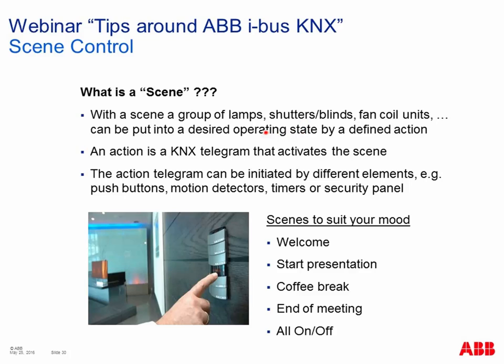A defined action, for example, can be one KNX telegram sent by, for example, a motion detector, a push button, operating element, or also a security panel. For example, when we have an intrusion alarm, then we call a so-called intrusion scene, switch on all the lights. Some lights start flashing, maybe in the room where the alarm is, and a lot of other things are now possible.